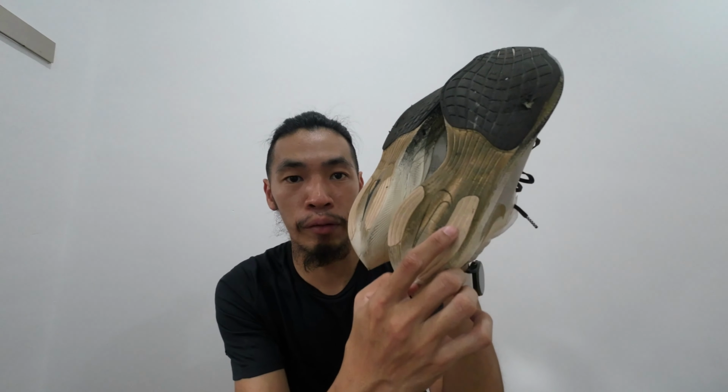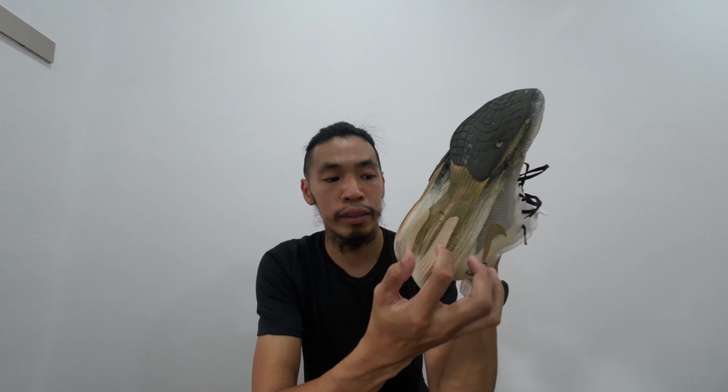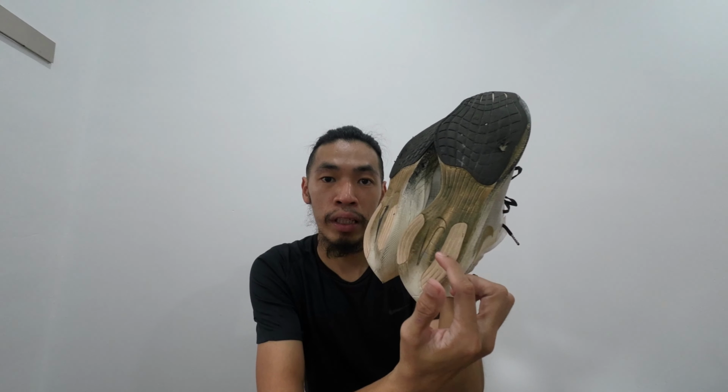And moving backwards on the shoes, the rubber here is taking some of the heat. Because of my running style, my left foot will have a heel strike, meanwhile my right foot is mostly on the forefoot. So you can see the difference in the wear of the shoes. My right side is mostly on the front, my left side is mostly on this part. You can see some of the wear on here.